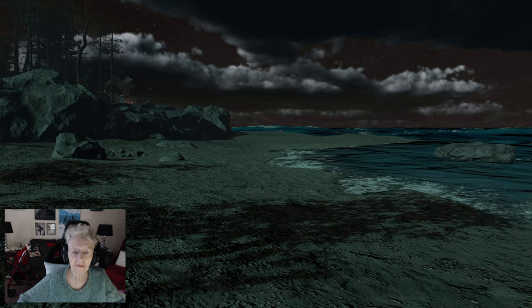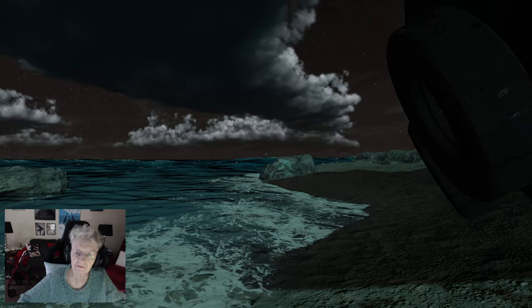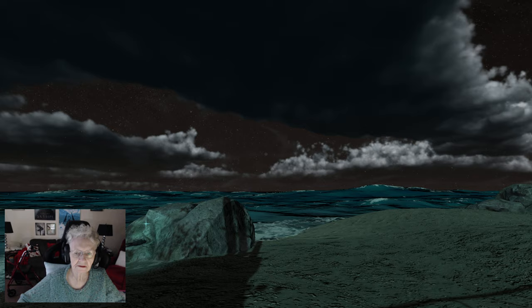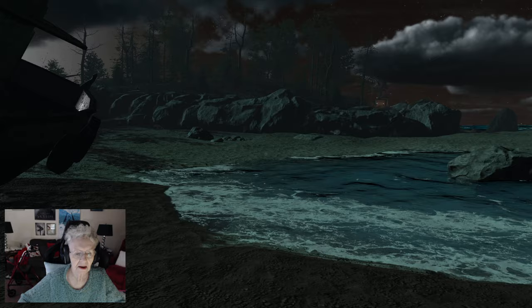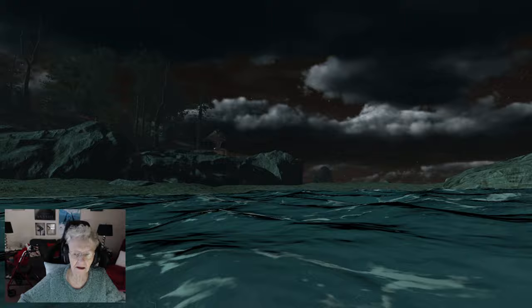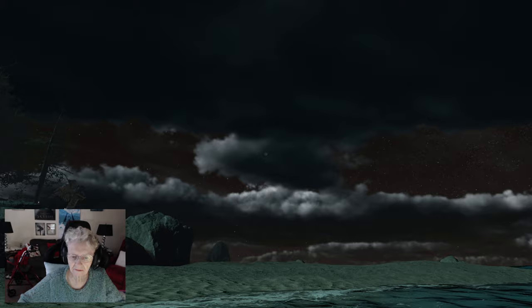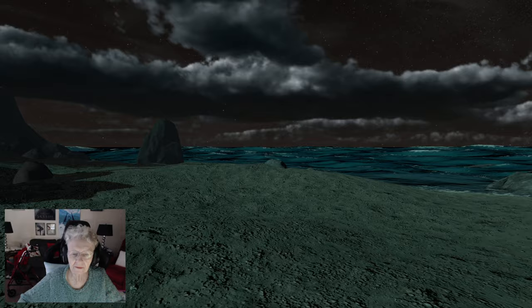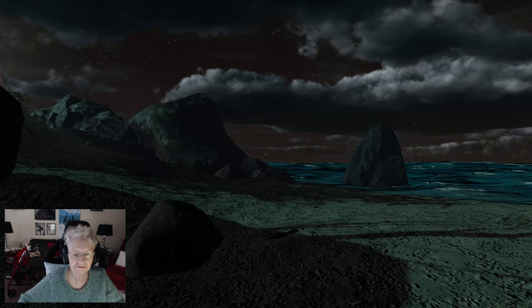All right. I don't know if we're supposed to swim around this guy or not. Doesn't look like it. Can we get in the water? Yeah. We can't even jump. There's my little boat. Okay. I like this sky.